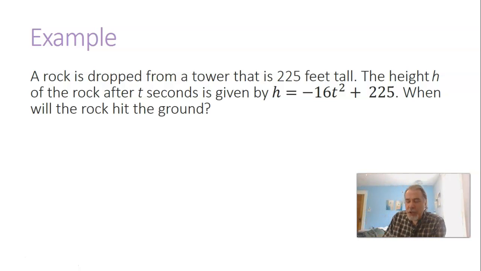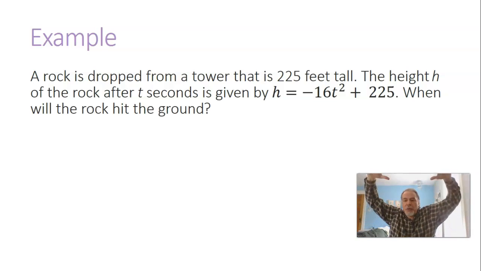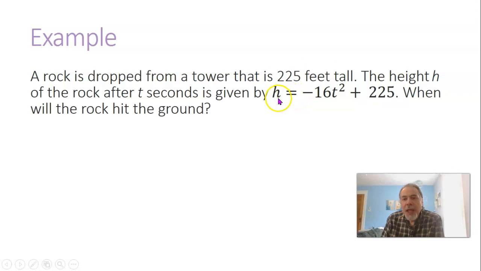By the way, this is an equation or a formula from physics that is pretty accurate for something like a rock that's just falling through the air, subject to gravity. It's not as accurate for something like a feather or a piece of paper or a frisbee, where the air resistance has an effect on how fast it falls. But we're just going to take this equation and we want to find when, that is what time, how many seconds, what t, will the rock hit the ground?